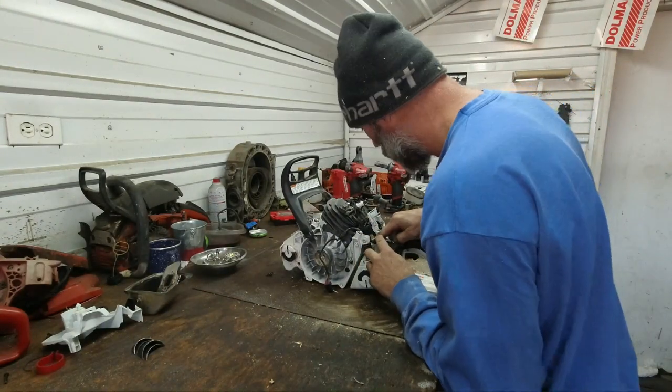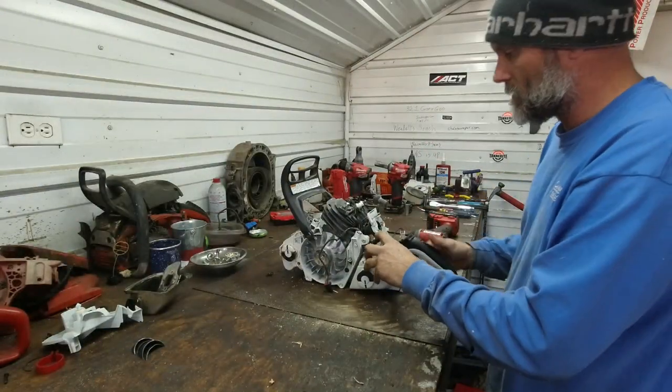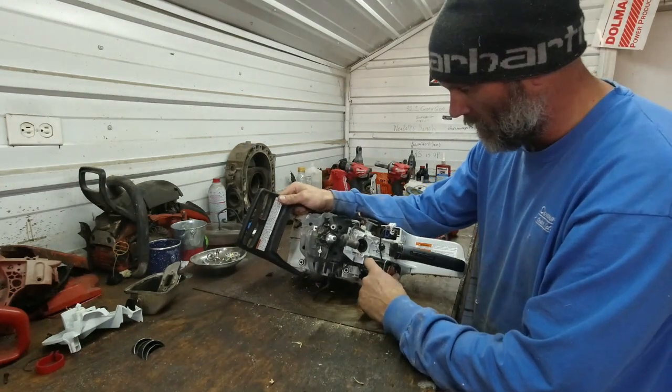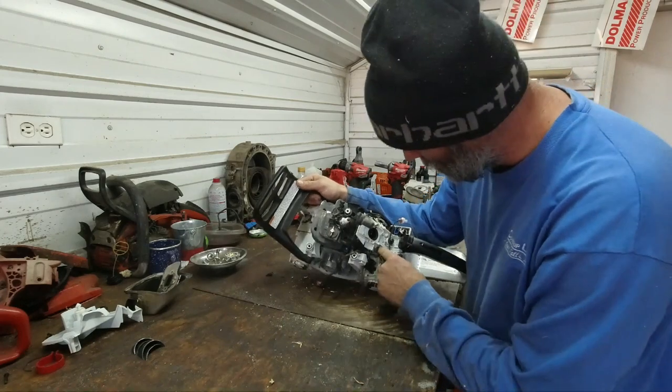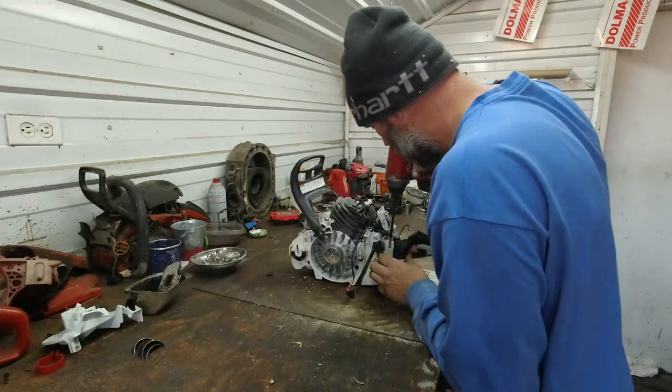We've got fuel, crankcase. So in the center, it looks as though we have the crankcase impulse for the pump. This one goes to the injector, it looks like, and then this one goes to the tank. Let's see if we can pull that assembly out of there.